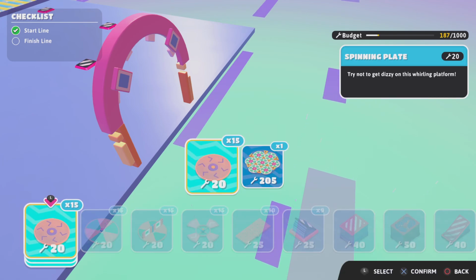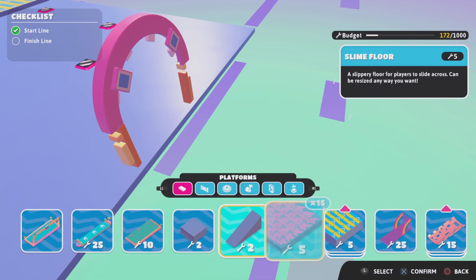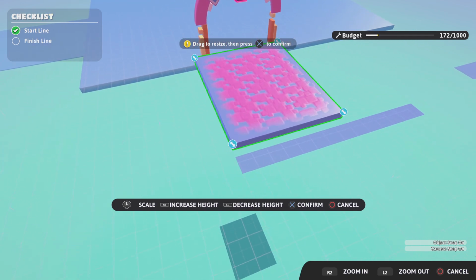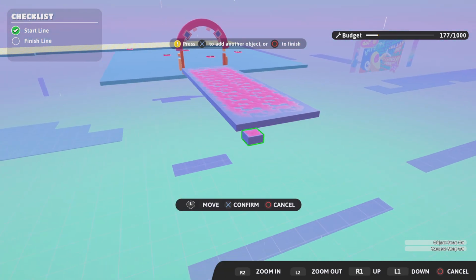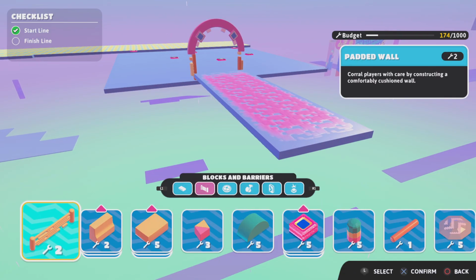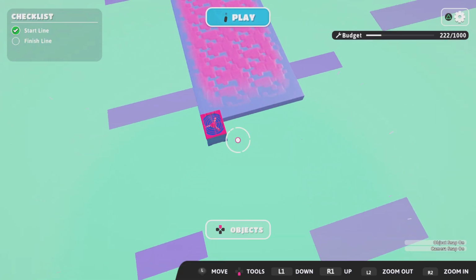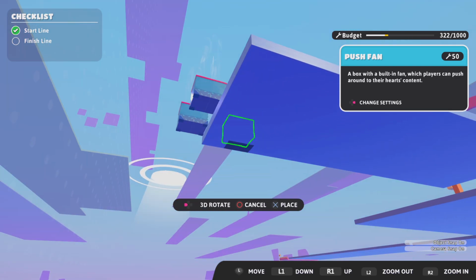Let's go. Yeah, there we go. That's the maximum height of the floor. Okay, let's go, moving surfaces. You have to jump over the fans.